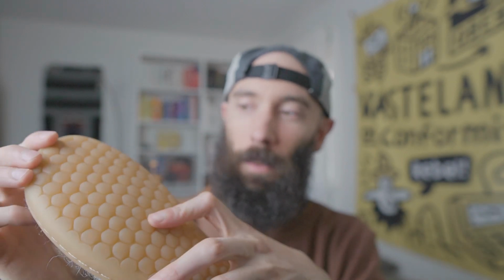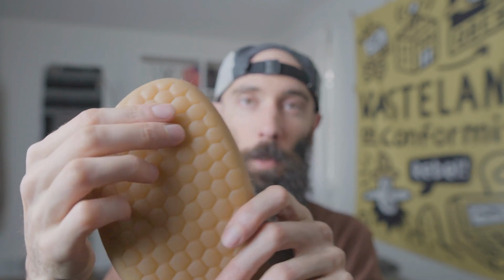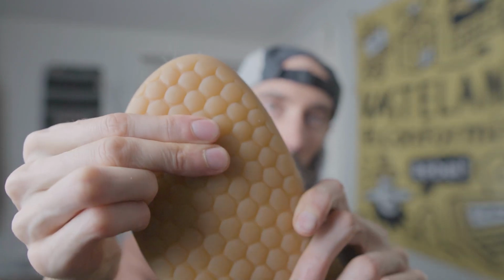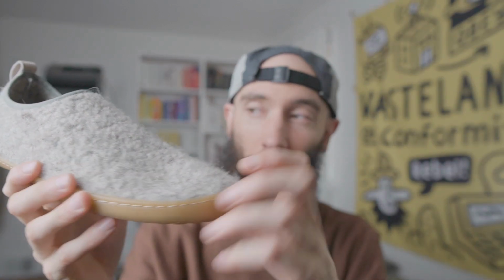Maybe on flex, Vibram FiveFingers could give them a little competition, because they've got the separate toes in there, but definitely in terms of ground feel, there's no sole that's going to give you more of a feeling, and especially for indoor use, that works really well because you don't need something super thick and protective. But mukishoes rubber grips very well, and you apply some pressure to it, so if you have an older parent or grandparent who needs something that's a little more minimal, less clunky, but that also has a really good slip-resistant sole, this would be a good option.